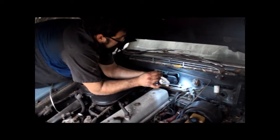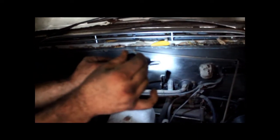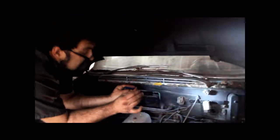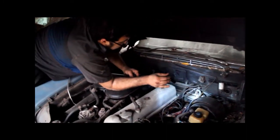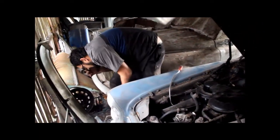But see stuff like this. This is an original cotter pin hose clamp right here. You typically don't see these on cars that have been molested, but if you look in here, this is the heater case. You can see that some of the original paint is still present here. It's very close, yeah. It's actually surprisingly close. I didn't know if it was going to be a mistake to open that or not, but the heater fan is free and it turns.